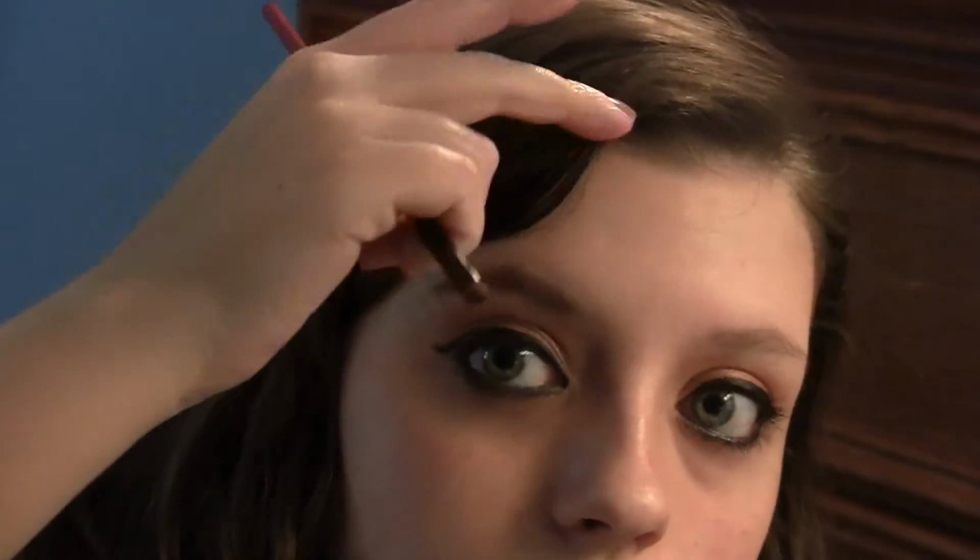Compared to my hair, it's a little light, so I'm even going to go a little bit darker. This looks crazy to me because I never fill in my brows, but I'm going to go ahead and go a little darker and see how it works.